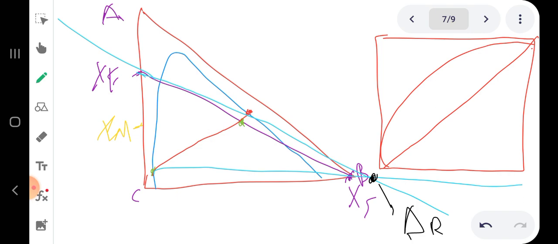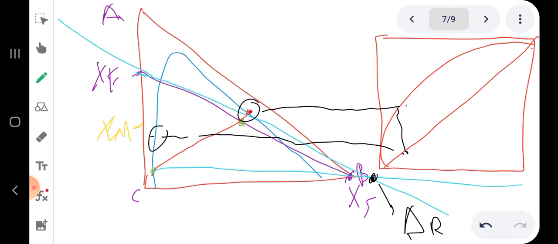Okay? Now, the question here is, what's the benefit of this delta r? The benefit is like this. The method tells you that first you start by your xe1 point, then you draw a tie line, so you move horizontally until you hit the equilibrium curve, move vertically, then you go back. Okay, so suppose you do this, then you have the starting point and the final point, you connect a tie line, exactly as we did before for single stage.